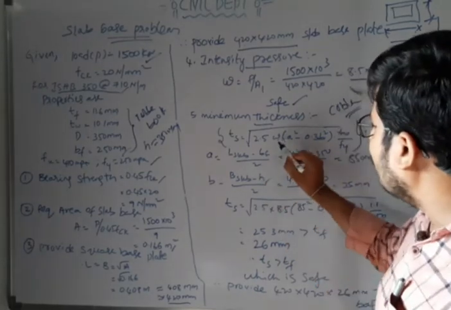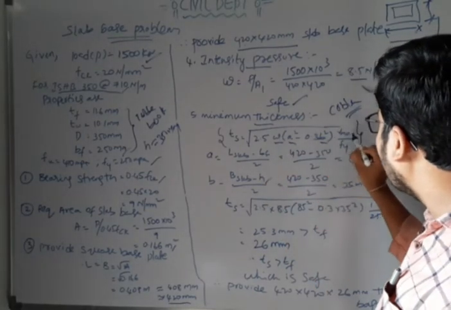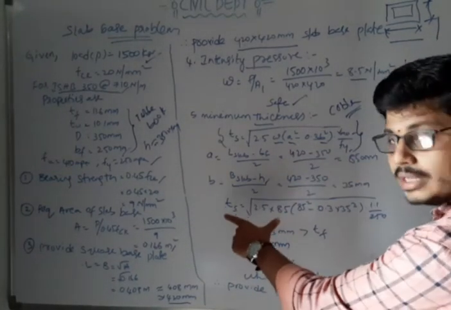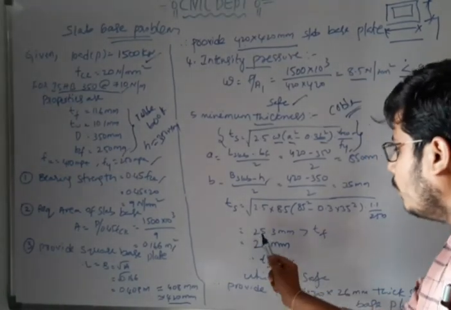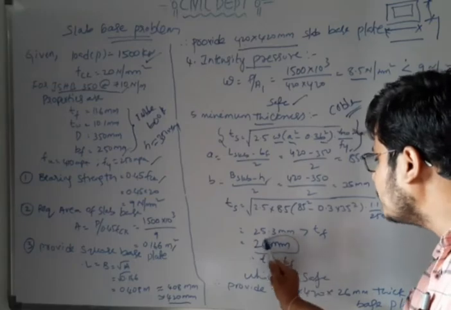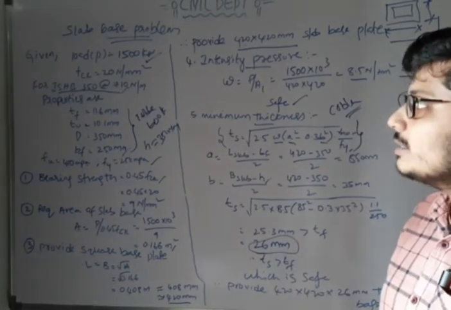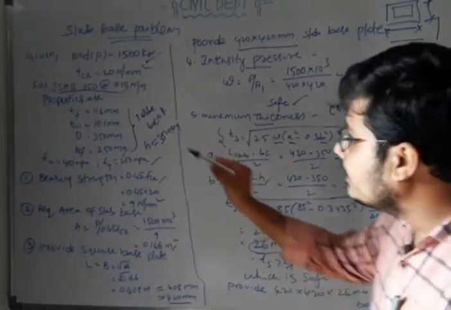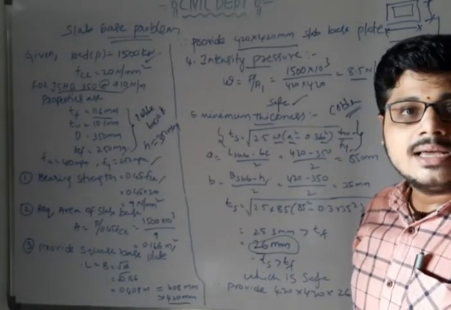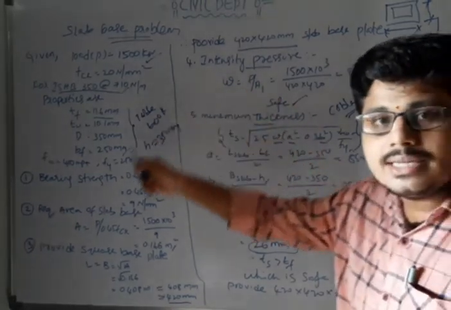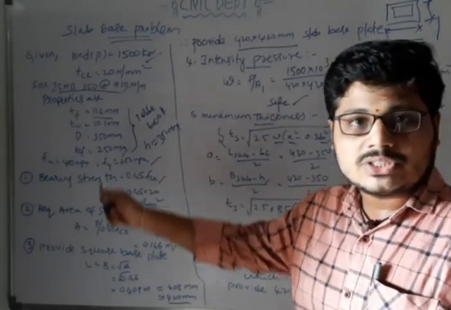Okay, so we know the values of w, a and b, gamma m0 and fy. We substituted the values in ts, and we have got the value of 26 mm. It must be greater than the thickness of flange, which is a property of ISHB. Otherwise, we should redesign the section from the first onwards.